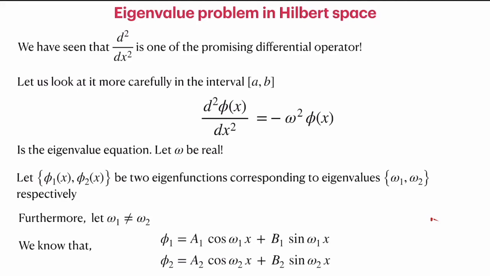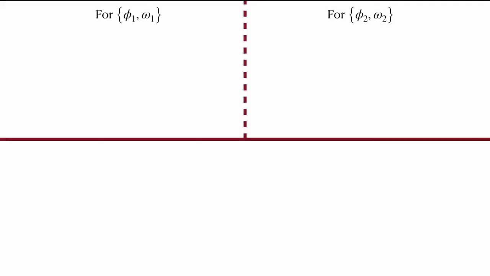Let's keep this exact solution on the back burner and assume that we know nothing about them, and continue. In principle, phi 1 and phi 2 are the two solutions corresponding to the two eigenvalues omega 1 and omega 2, and let's see how their orthonormal properties work out. So on one side we have phi 1 and omega 1, and on the other side phi 2 and omega 2. Phi 1 satisfies the differential equation d square phi 1 by dx square is equal to minus omega 1 square phi 1. On the other side, phi 2 satisfies d square phi 2 by dx square is equal to minus omega 2 square phi 2.